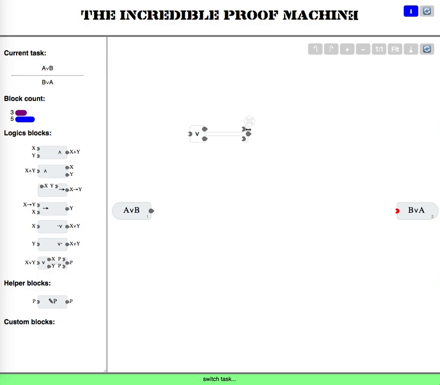Now this is more complicated, but it should be intuitive. Like, you should look at this, and if you think about it long enough, you should be like, yes, that makes perfect sense. Because if you really think about it, let me show you. So I'm gonna hook up the OR. Okay. So what is this gonna prove? Well, we don't even know yet. But it could basically prove anything you want. Okay. But let me just show you something.